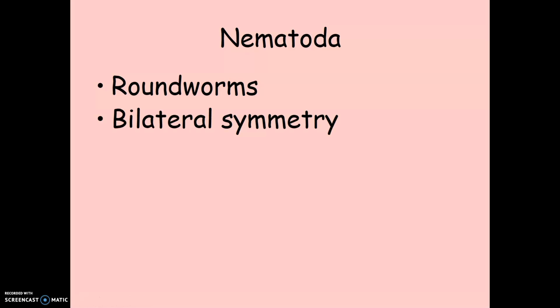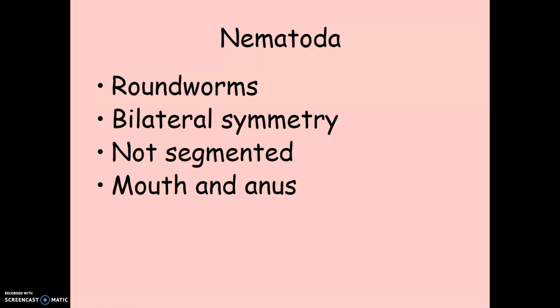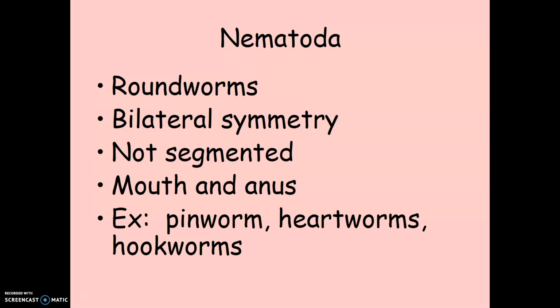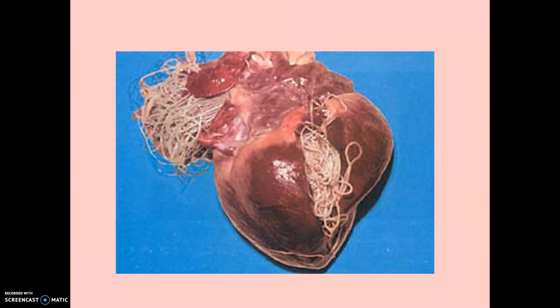Nematoda. These are our roundworms. So think O-toda, round with an O. That's all I could come up with for that one. Bilateral symmetry. No segments again. They just kind of have a mouth and an anus. That's really all there is to the worm. These are our pinworms, our heartworms, our hookworms. Remember the pinworms? That's what children get very easily. When you shine a light, they do come out of the anus. Hookworms, cats get that. I think when we first got our cats, they had hookworms, and then you just have to take parasitic medication. So there's some roundworms. There's one in a heart.